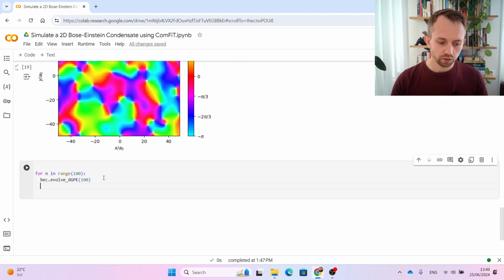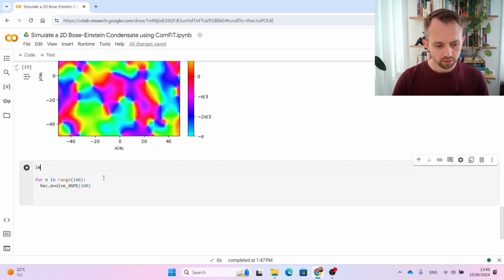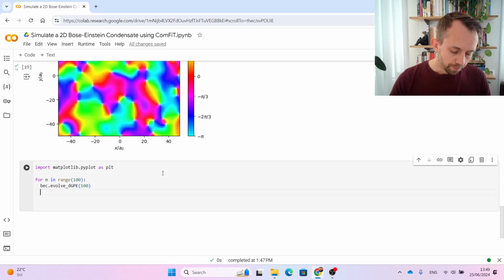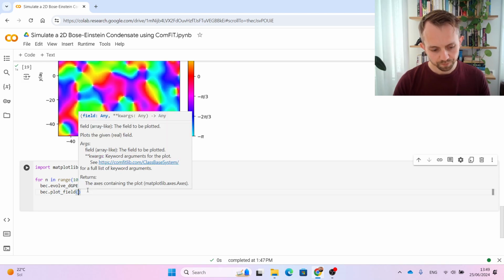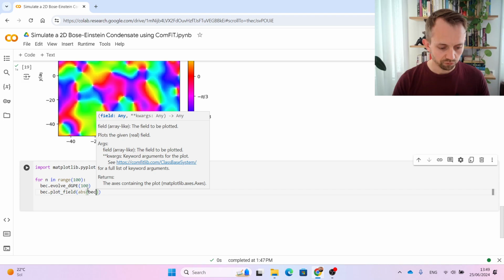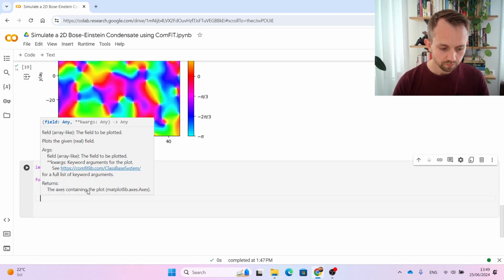And then we are going to make a plot. I might need matplotlib. And so we're going to make a plot of this function. So we're going to do BEC.plot field, and then we're going to plot the absolute value of BEC.psi.